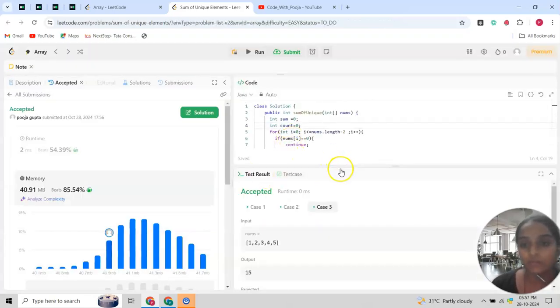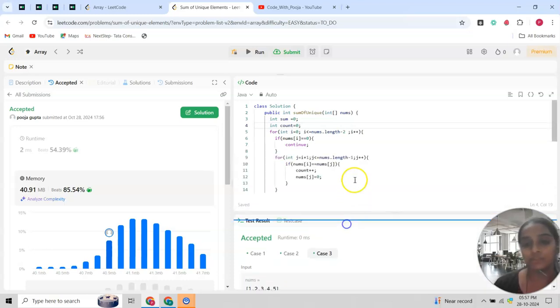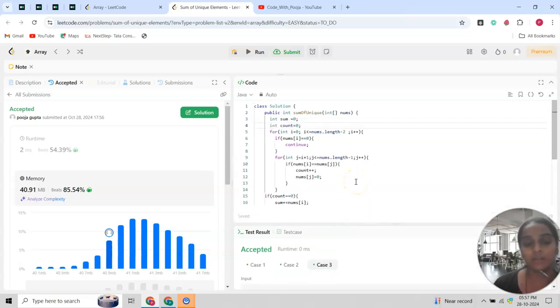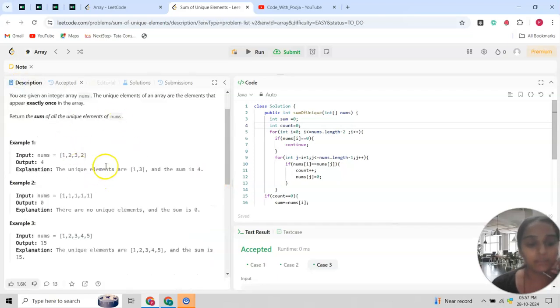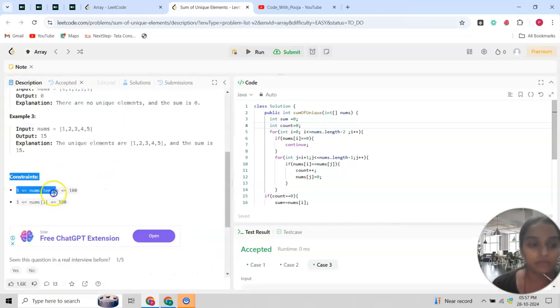Okay, so I think I am done with this question, and I have explained the description and the constraints. One of the main things, because I have two minutes for this, is that I have to ask about the constraints: why are constraints used? Let's relate to this question. I'm using sum equals 0 and count equals 0.